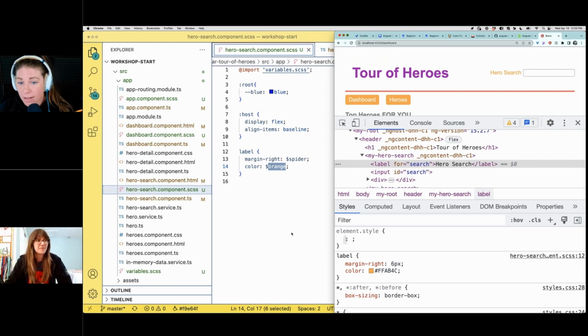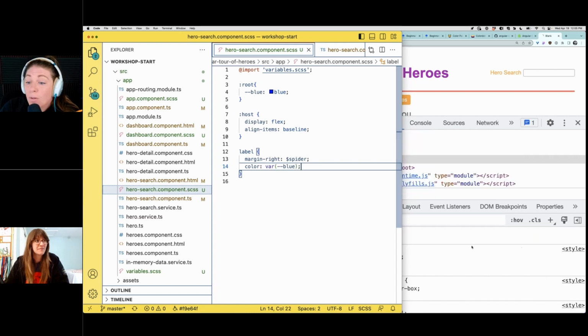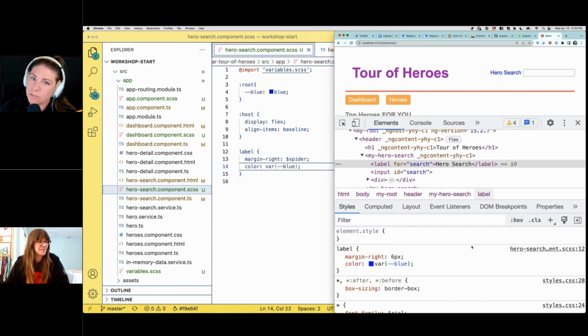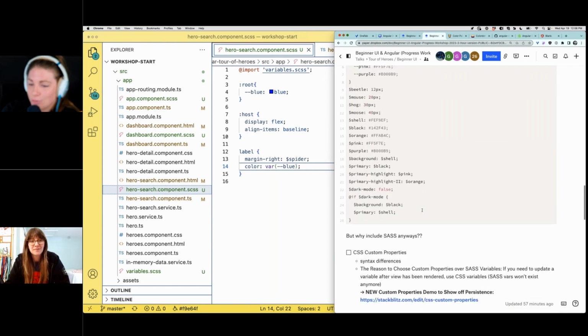Whereas if we go back and bring back our variable, this variable is grabbable and modifiable with your JavaScript. So you can do things with it after the page renders, right? Like on hover, var blue gets violet. Or you can do weird stuff with it, and sometimes you need to do weird stuff. Not often, but sometimes. And so that's another checkbox in the custom properties over SASS. So yes, I think that nicely wraps up our SASS versus to SASS or not to SASS. That is the question.